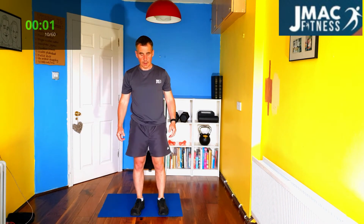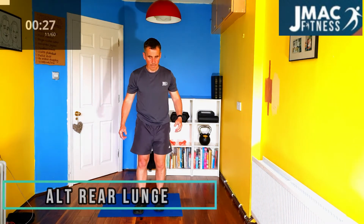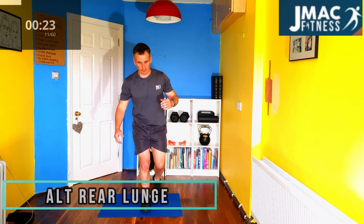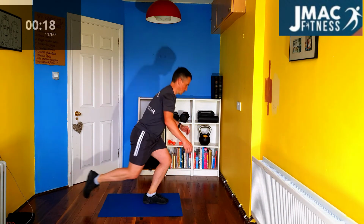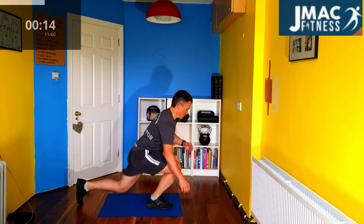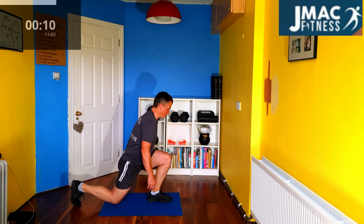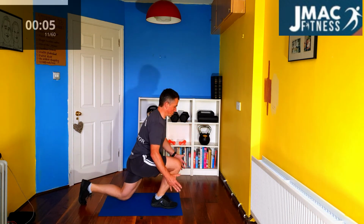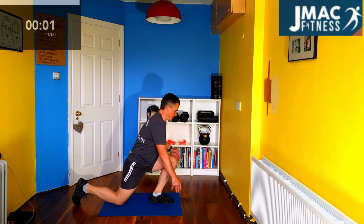Alternates. Here we go. That's it. And drop. Remember, nice and slow. Last thing you do is put that foot down on the back. Show on the side again. That's it. Leaving it to the last second. So I'm getting the full strength and then lifting back up again. Same thing, lift that leg when I'm coming up. So you're nearly doing a single leg squat, but you're not pushing in. So you're going to get lower on this. That's it, up we go.